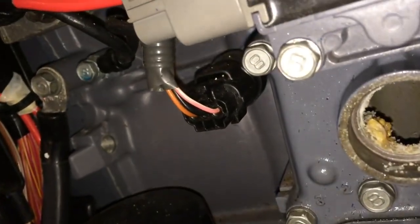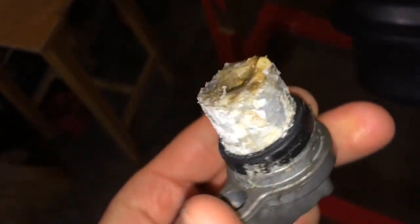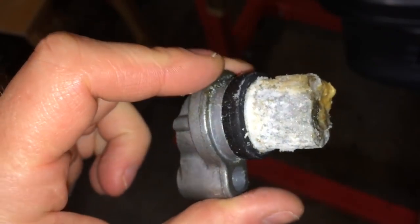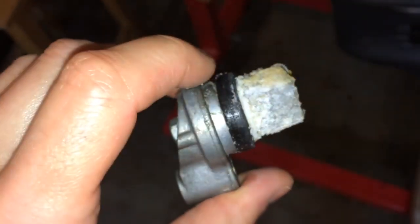You can see I've already removed it — see that hole? It's that big nasty chunk of salt buildup. And this is the actual zinc I just removed. It should be kind of square on the tip. This one's pretty worn. I'm gonna hit it with the stainless steel brush just lightly and see if I can clean it up and see what we have here. I'm probably gonna end up replacing them all. They don't cost that much — they're worth it.